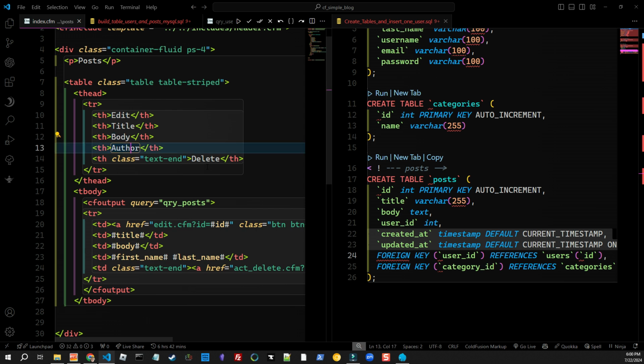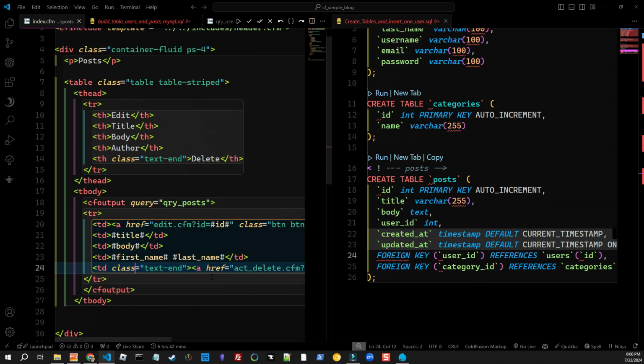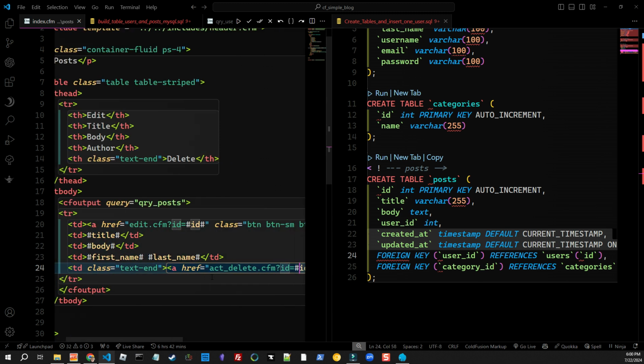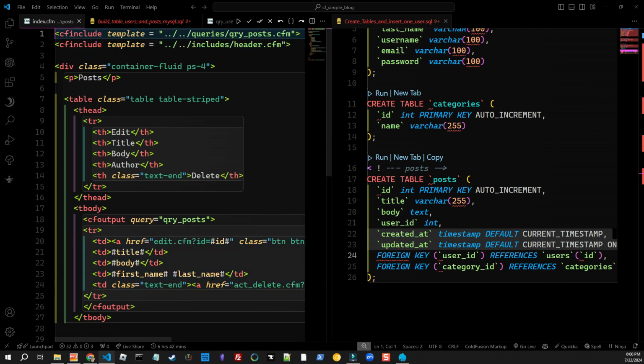Well, let me leave the body and I'll explain and show you what I mean. But body is here. We've got the user ID connected to first name and last name. And all of these, the delete should have the ID. Yep. And edit has an ID.